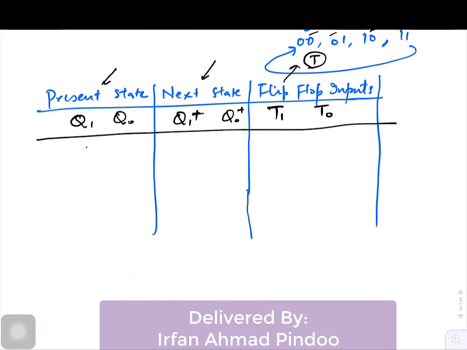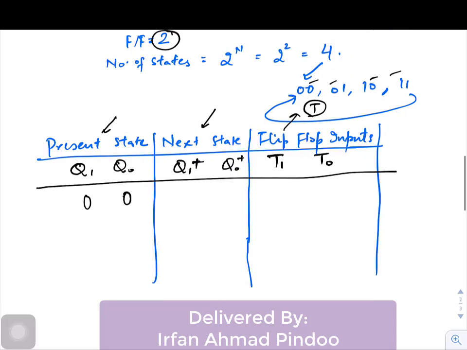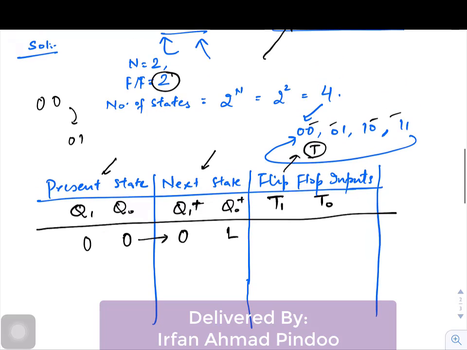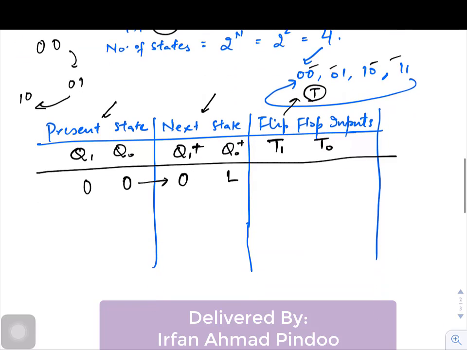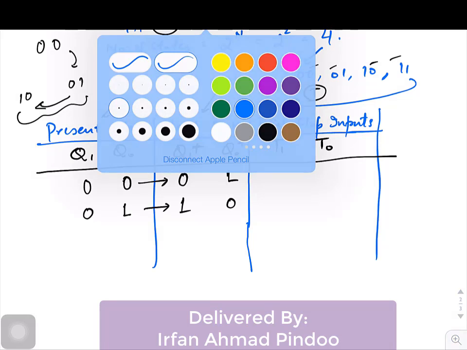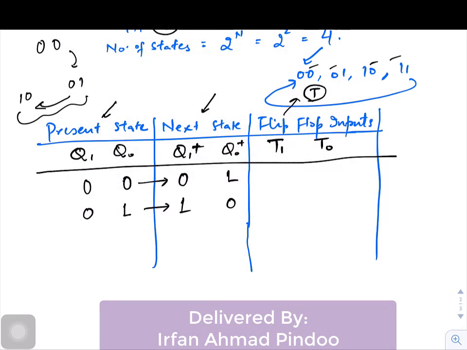So see how do we write it. You will write 0 0 here. Now after 0 0 the next state should be 0 1. So you would write here after 0 0, 0 1 will come. Now after 0 1 what is the next state that you are expecting? The next state is 1 0. So the moment you are moving from 0 1 to 1 0, your present state becomes 0 1 and the next state becomes 1 0. Or you can say in the previous clock pulse, whatever was the next state, that will act as a present state in the next clock pulse.